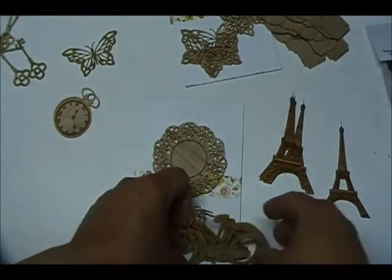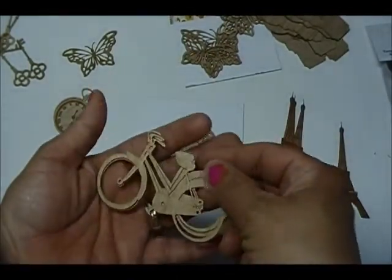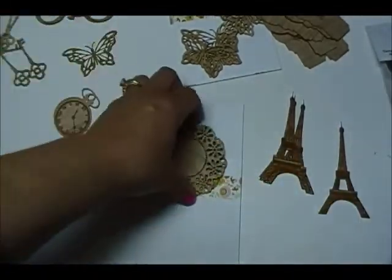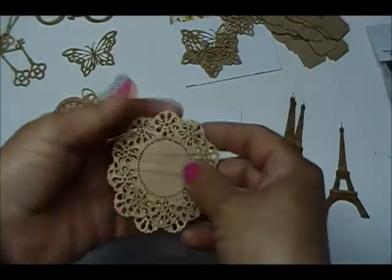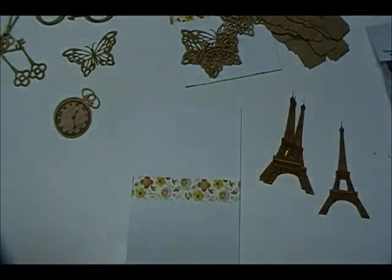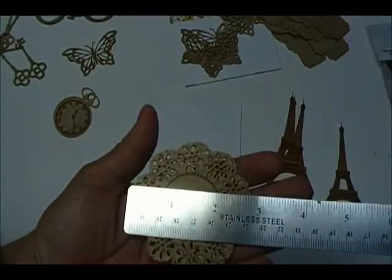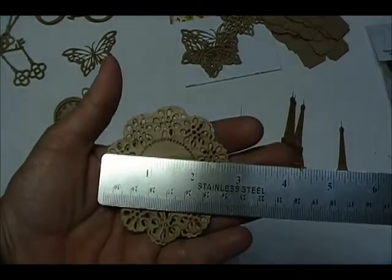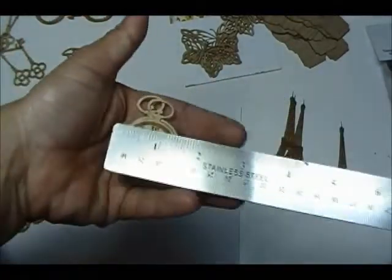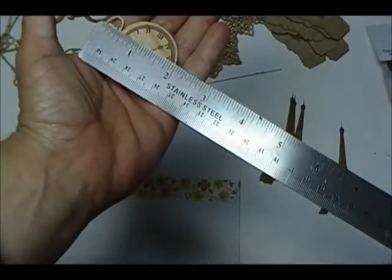And then of course I had to get a few more bikes, because I've used those tons. And then this is the first time I got the doilies — those are super cute. That measures two and three quarter inches, so they're not little. And the pocket watches are one and a half by two inches.